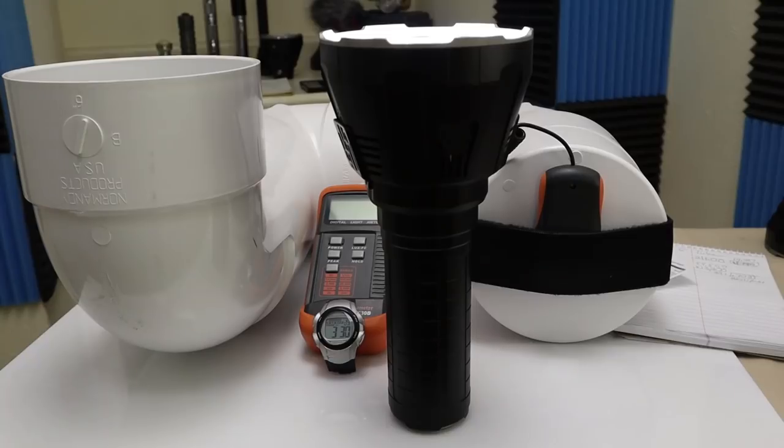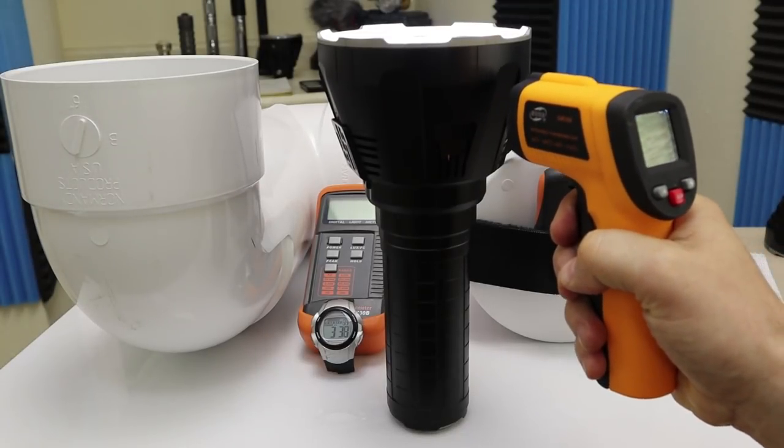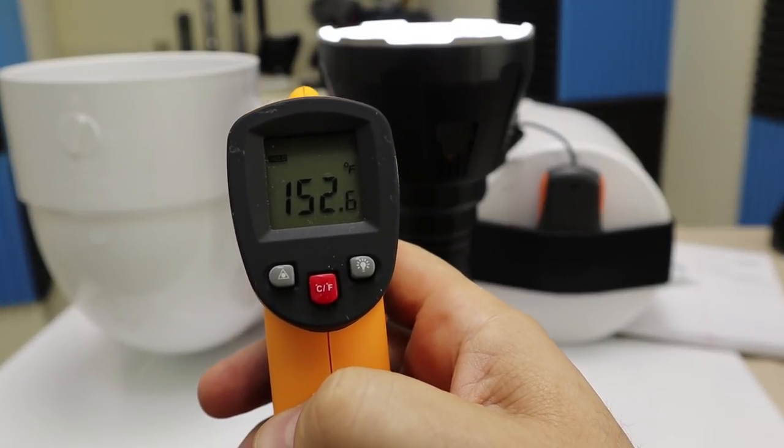I left it sitting, running for 10 minutes, and the temperature on the bezel never rose above 150 degrees, and it did get warm. I mean, don't get me wrong. It was 150 degrees almost right away, but it stayed that way for as long as I had it on, and the handle did get hot. You know, I'm not going to say that it was fun, but it was tolerable. Okay, why don't we go do some comparison beam shots?